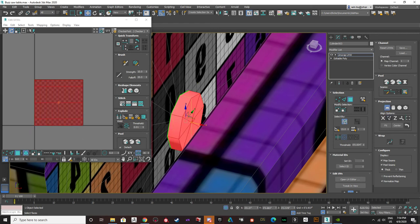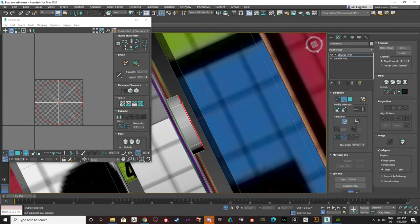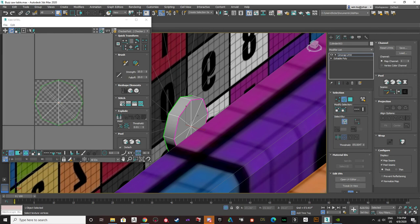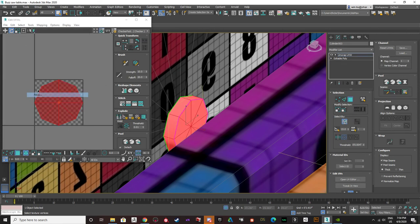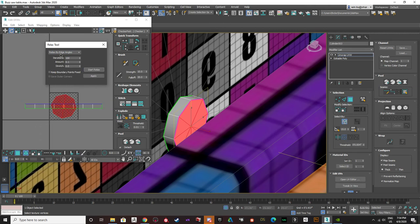Let's do projection to the X. And we'll do right here. Right here's fine. No, I'm gonna stick to what I said, guys. Hide your seams. Bring it here. Tools, relax. And for some reason this made a diamond. It's not a diamond. There you go. See, I use relax by edges and it did it perfectly this time. I don't know why. Sometimes it does it, sometimes it doesn't. All right.